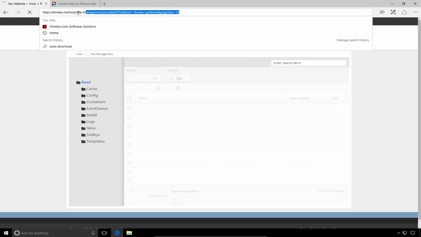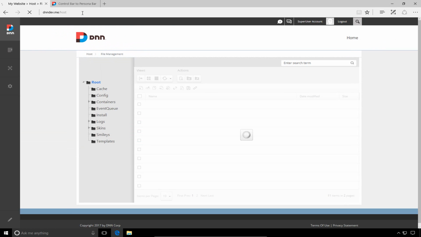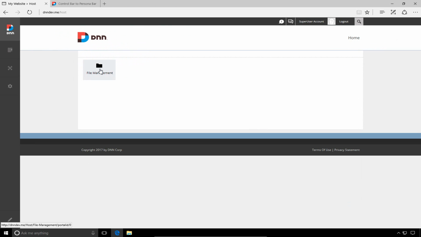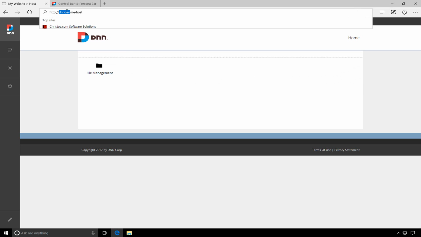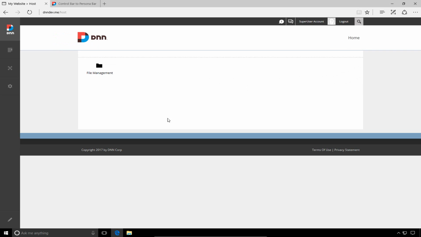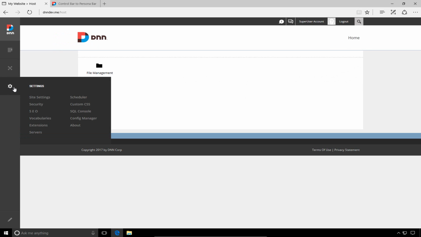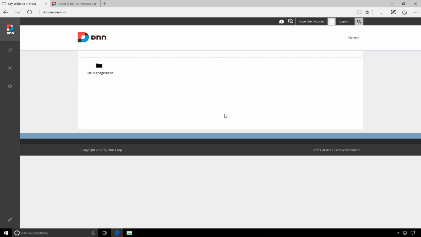Now, in addition to the admin menu, you can also navigate to the host page. And once again, if you're coming from an earlier version, you'll find all of those old host pages will still exist on your DNN site. But within DNN9, if it's a fresh installation, the admin and the host pages are pretty blank. They've got the page or the file management section and maybe one or two other options depending on your installation. So that new persona bar is really powerful. Got a number of new tools available to you.